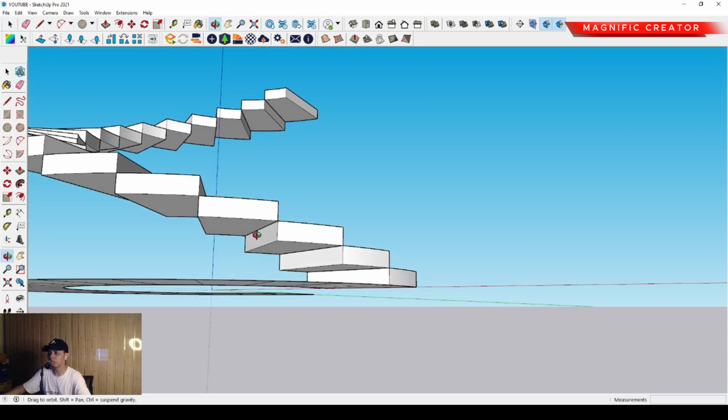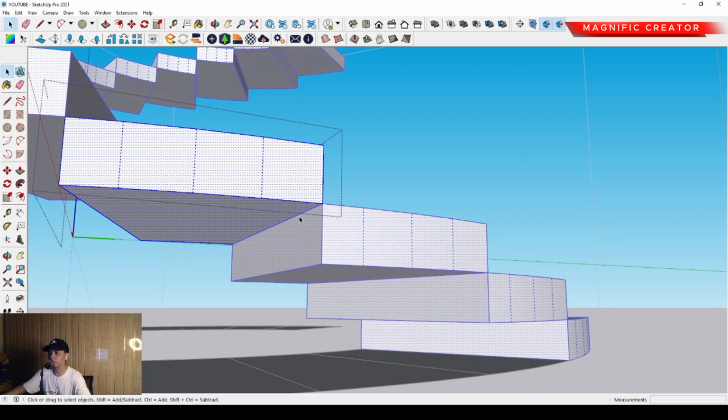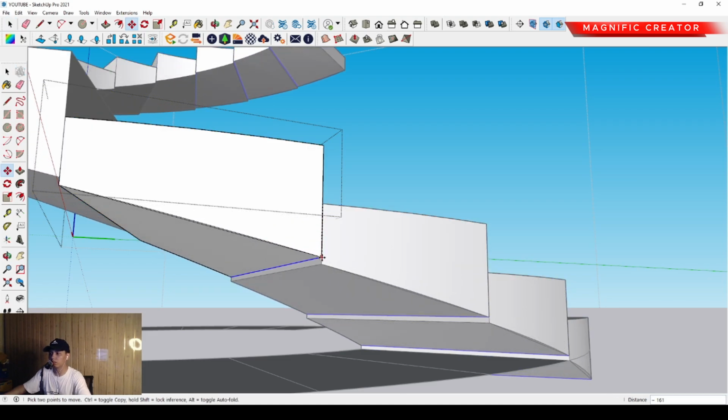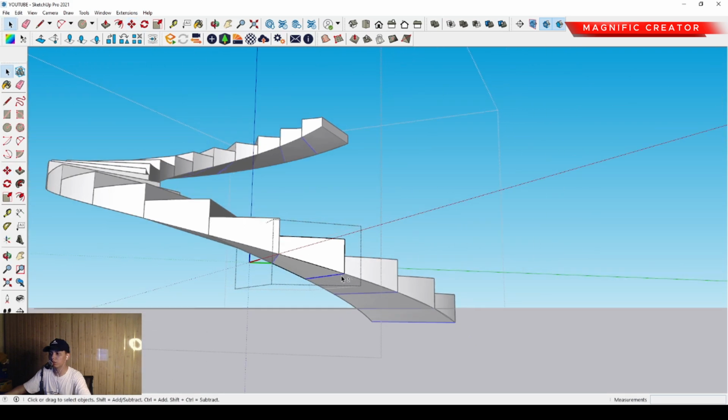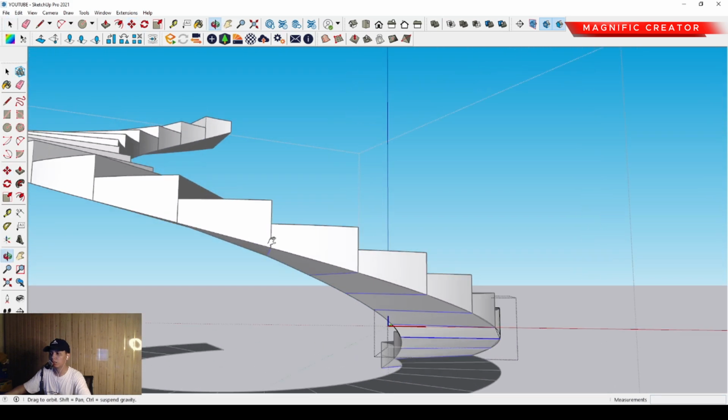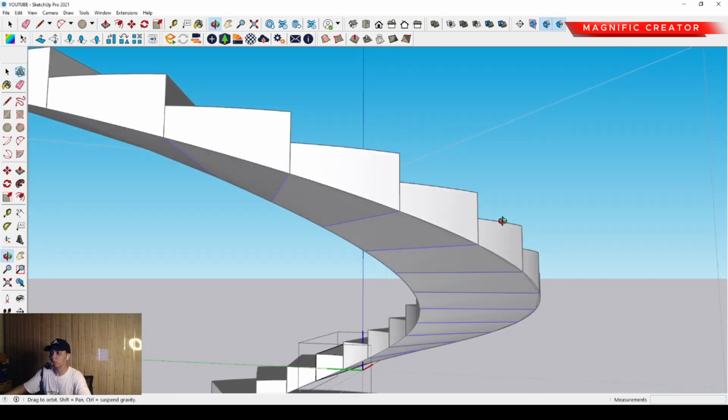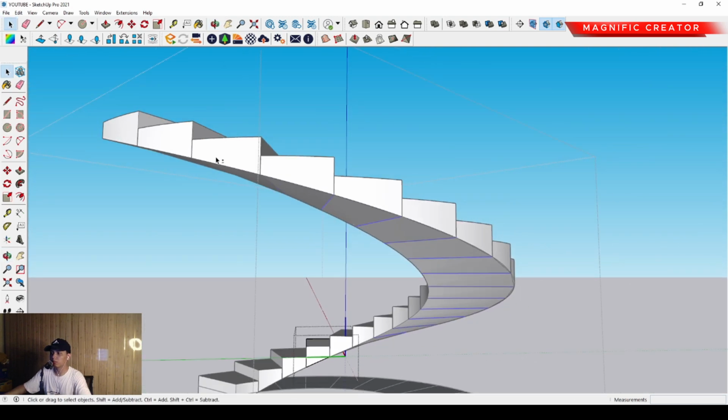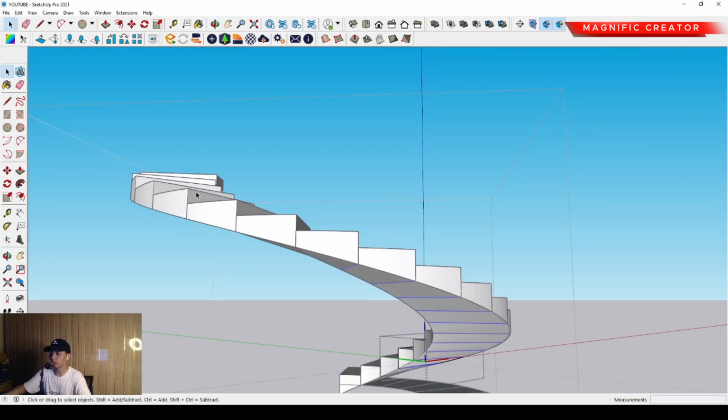So in this case, we can just try to move the line to the down position, so the bottom side of this stair will be automatically arranged just like this.